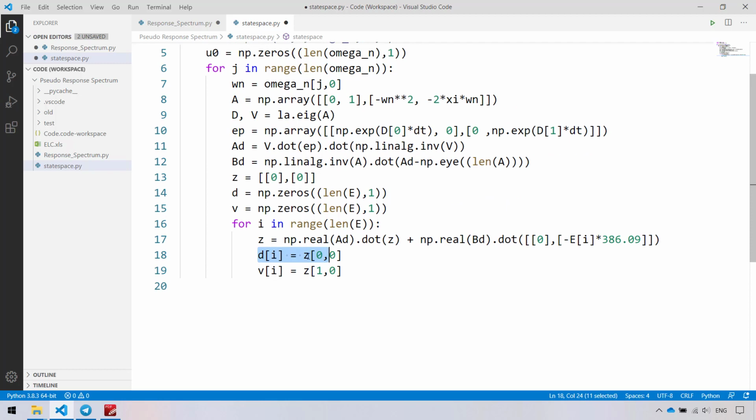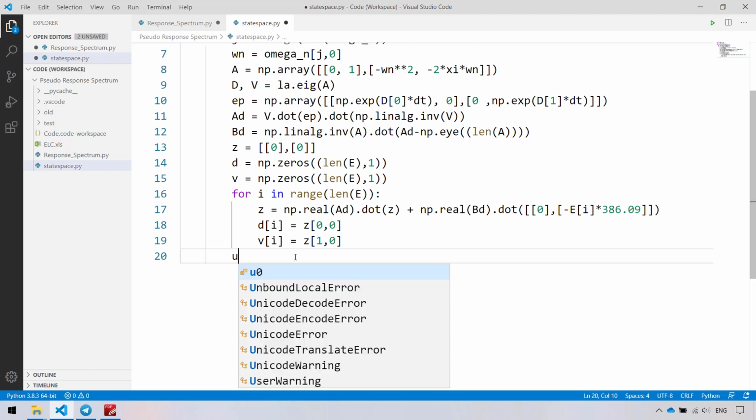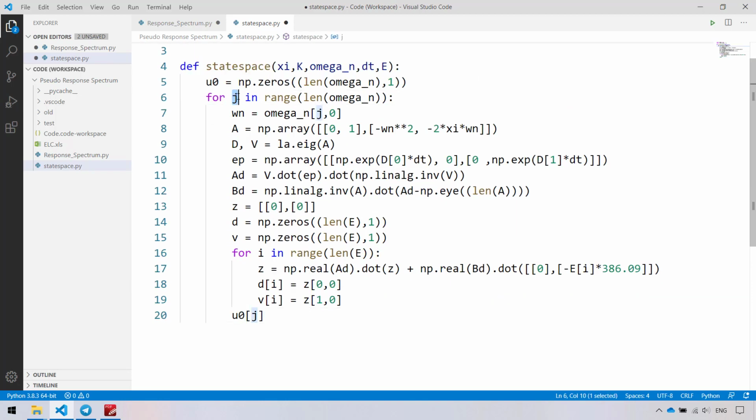Now we got the deformation and velocity, so we need to find the maximum deformation for one loop, I mean the complete loop here. So we need to find the maximum deformation. J here is the number of the loop, first loop here.